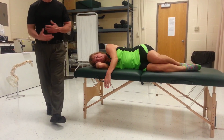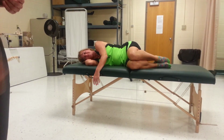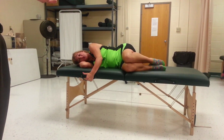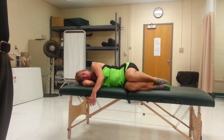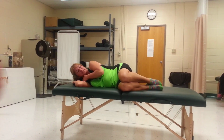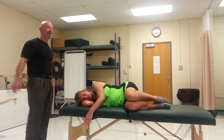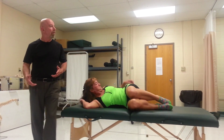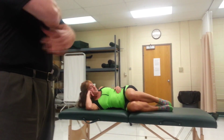Now, what would you think would happen here? Is it going to continue all the way up, that the left side's going to be tight compared to the right side? Yes, it will. I think so. You think so? I mean, why not? Why wouldn't it be tighter? So you balance these.